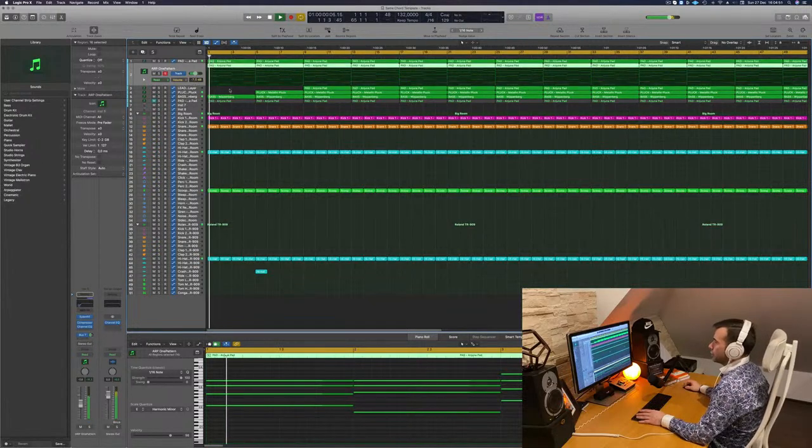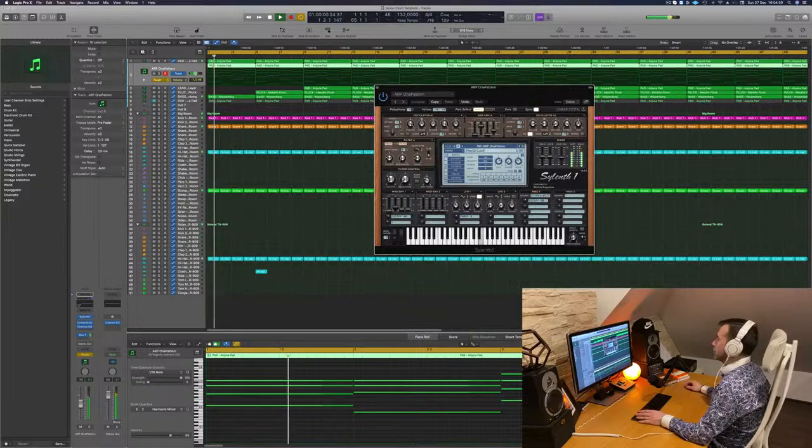So I think this type of music is good to build the momentum, always play with the elements. This one here again, more automation.